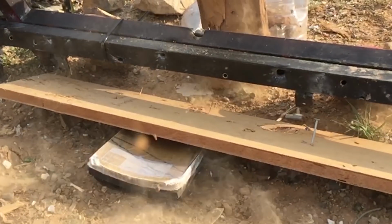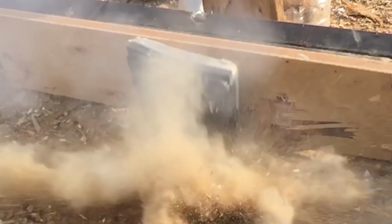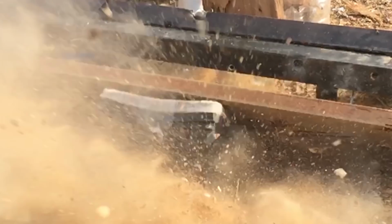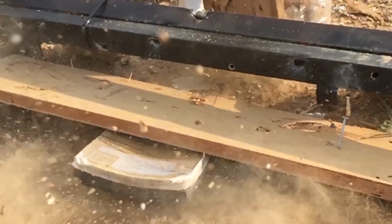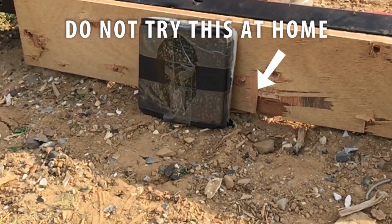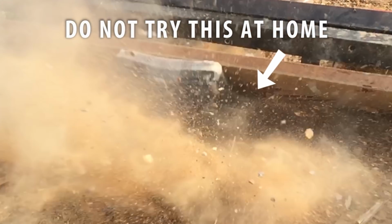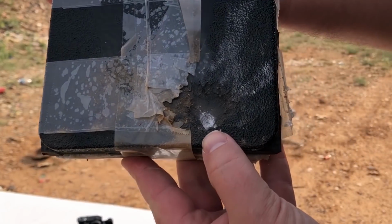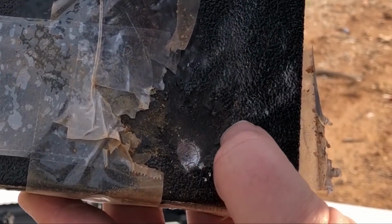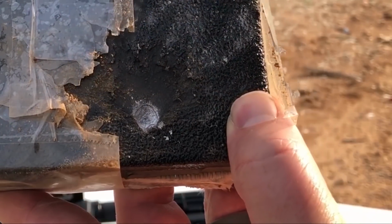So that first impact looks pretty impressive, I think, especially in slow motion. I don't have a super high-speed camera or anything, so I can't capture actual fragments coming off. But you can get a sense that the bullet sort of exploded when it hit the surface. You can see that in the dust that gets kicked up in front. And when you examine the actual point of impact, you can also see that this bullet failed to penetrate the armor. And I really have to hand it to Spartan because, as I understand it, that's level 3 plus performance out of a level 3 plate.